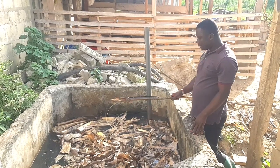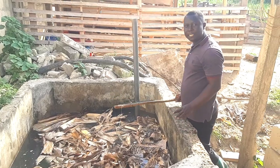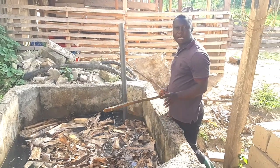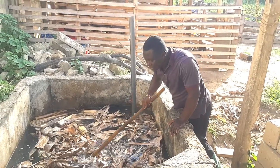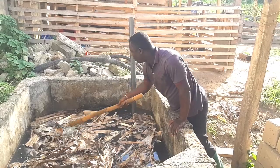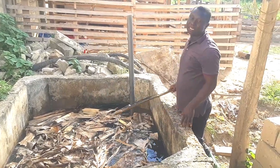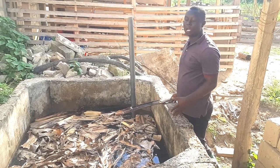So this is our pond. We are treating it for a number of days until we see living organisms in this pond. Every day you can come and check and then make sure you spread the leaves around, and keep on making sure you dip them inside the water. You can do that once every day and make sure that after the week or two you have living organisms in there.